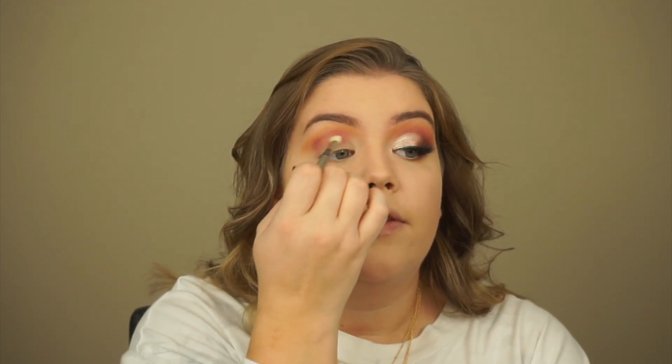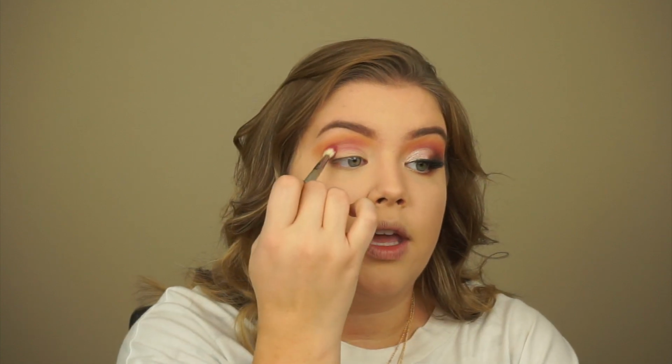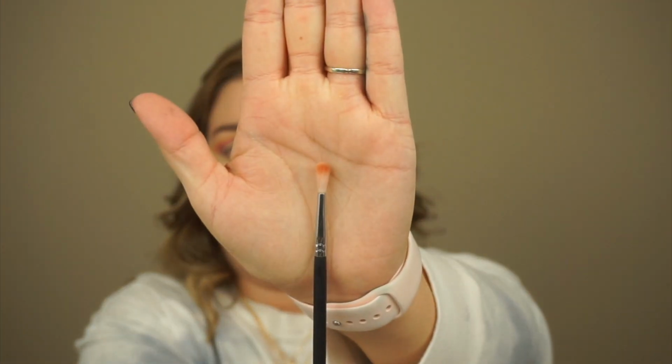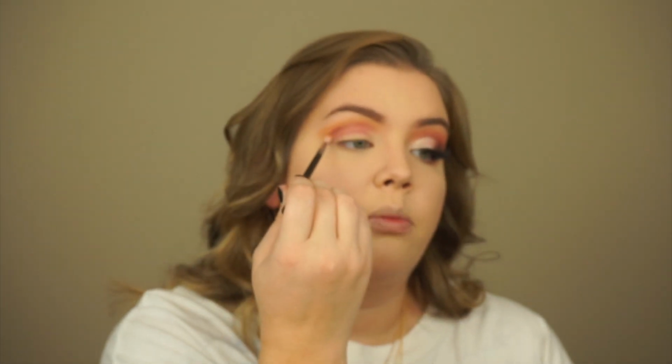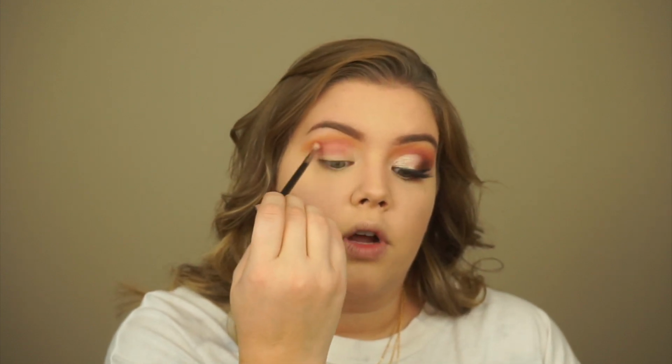I am actually so surprised that I have not run out yet, but that's because your girl knows how to use it wisely. There are some products that I use only for myself. So I'm not just out here buying products for my clients and stuff. I'm gonna use my Morphe M562 brush. This is a very tiny blending brush, and I'm just gonna blend that color out. But I'm not just out here buying things for different clients. Now, if I love something, then I might buy two of it.